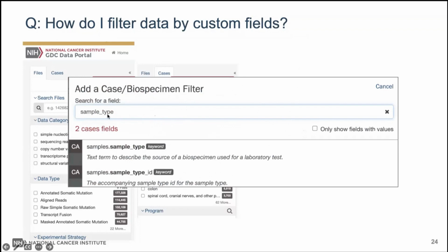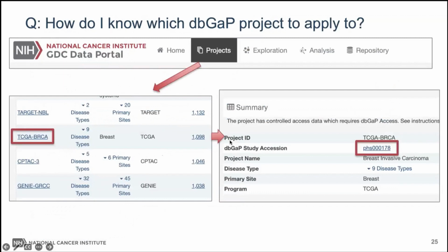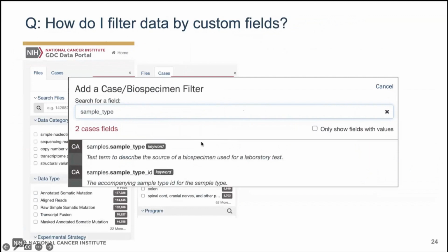Like before, this will tell you whether something is tumor or normal or perhaps something else. And whatever matches will come up. I always recommend, if you're in doubt and it comes up multiple times, choose the shortest one. So in this case, I would recommend choosing sample type and not sample type ID. And then once you click on this, you will see the new filter appear in the left panel.